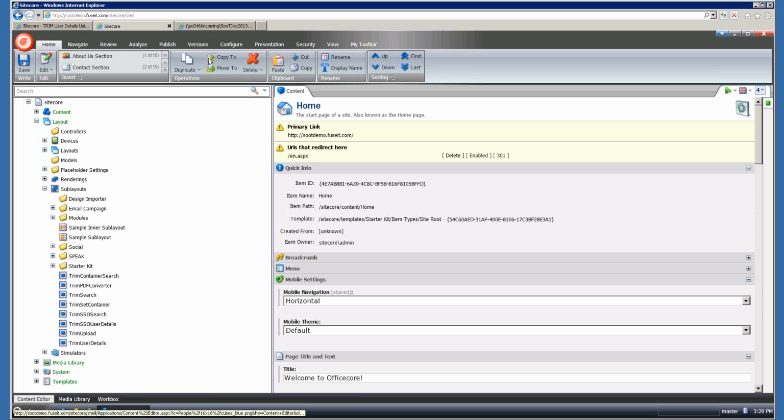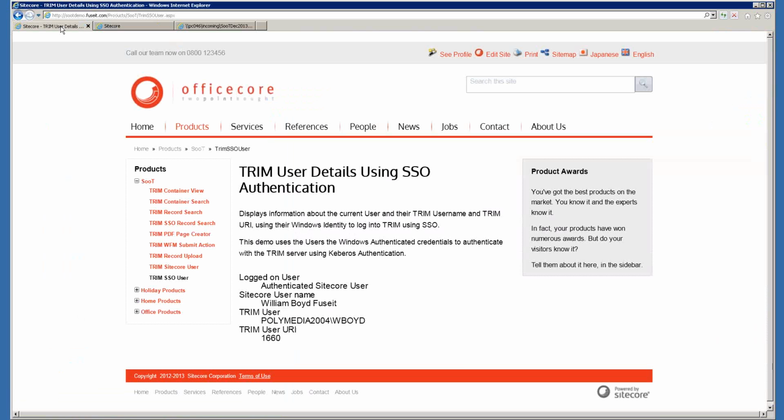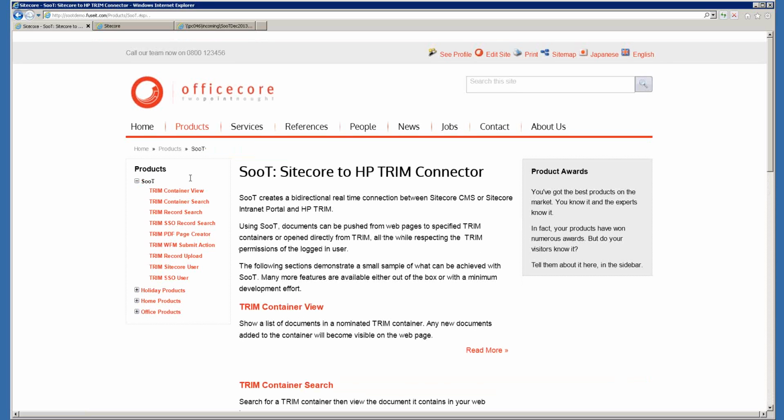The connector itself is installed into Sitecore the normal way a package is installed, and we've provided some demo user controls that you could just add to your site to get up and running. You could use these controls in your production environment if they met your requirements, but they're basically there to give you an idea of how to use the connector. These are the controls here, and I've got them installed in the Sitecore front end. So we'll go through a list of these controls.